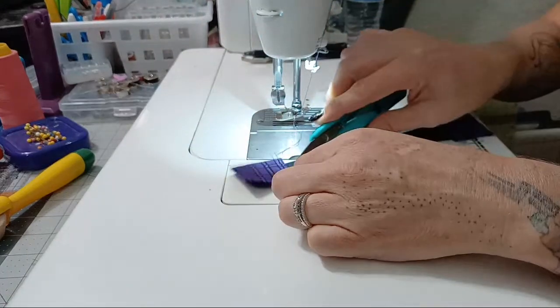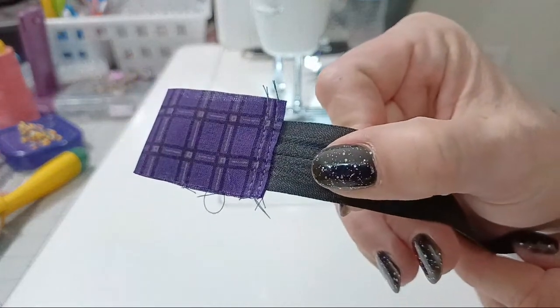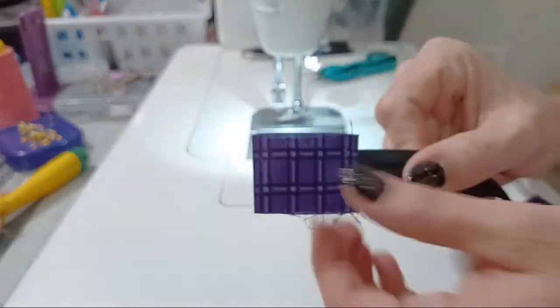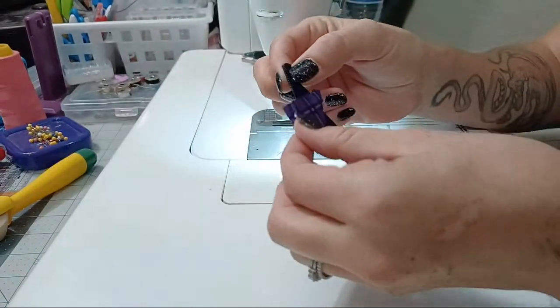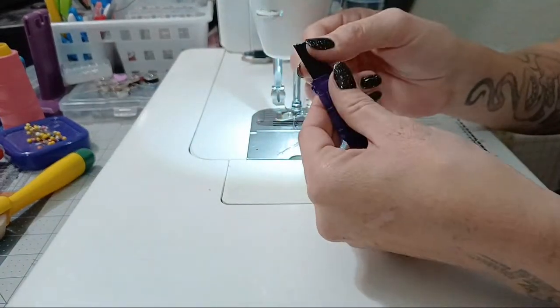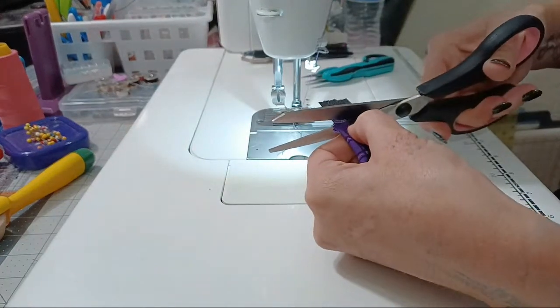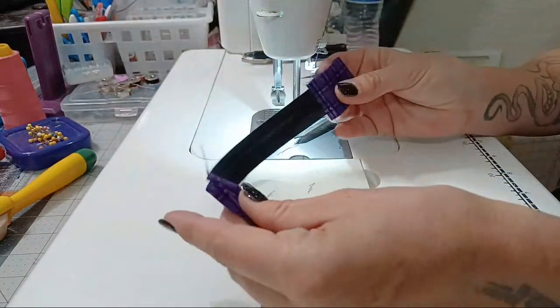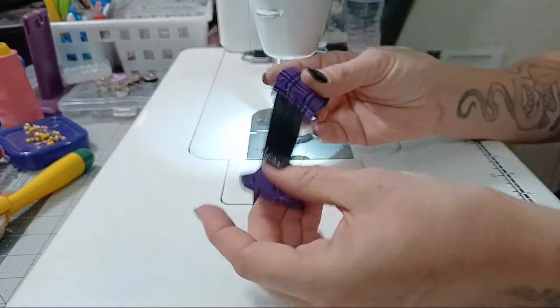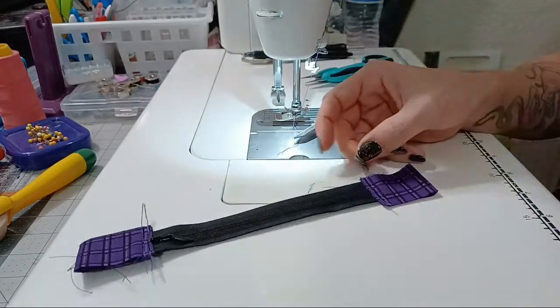All right, so there is that, and you can see again it's stitched twice. You can see the thread now. So what we're going to do is spread it open again. You can even twist it out like this. Twist the whole thing out and just snip that away like that. And then pop that back into place. We don't want bulk, so that is why it's just this end now. No zipper. So when we pop our corners out, this will fit perfectly.